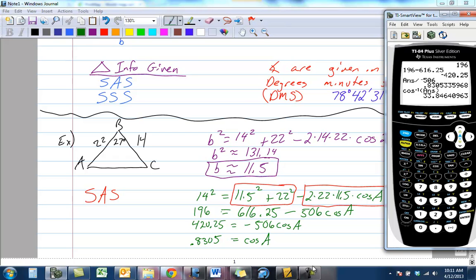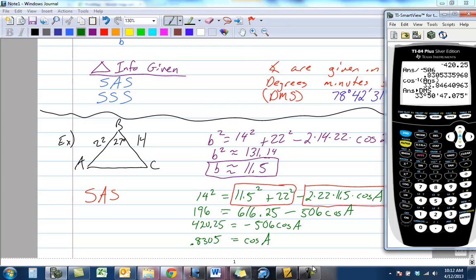But here's the thing. Like I said back here, angles are going to be given in degrees, minutes, and seconds. So rather than 33.8, I'm going to save you a little bit of time. Press math, and then go to, oh, my bad. Not math. I had a brain fart there. Press second angle. It's the apps button right next to math. And number 4 says DMS. So we're going to take the answer in degrees, minutes, seconds, and we're going to get 33 degrees, 50 minutes, and 47 seconds.